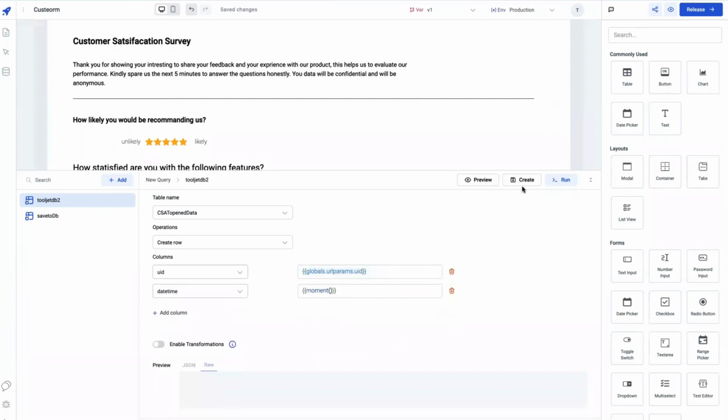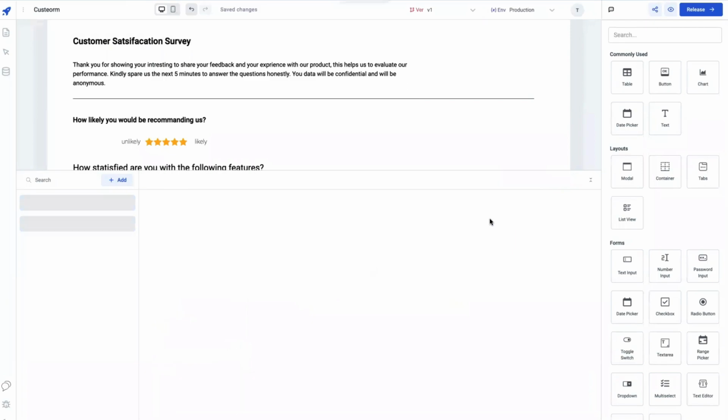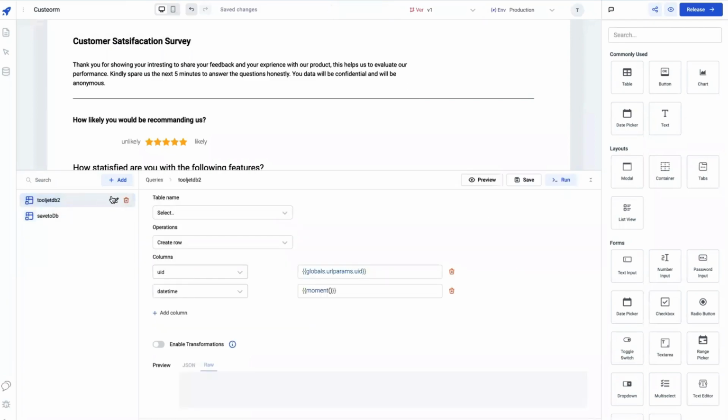Okay. So let me save this first and show you how that works. So this is going to be save the opened, maybe save open customers. Okay. All right. So it got saved with the new name.